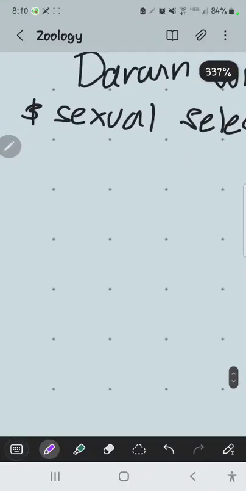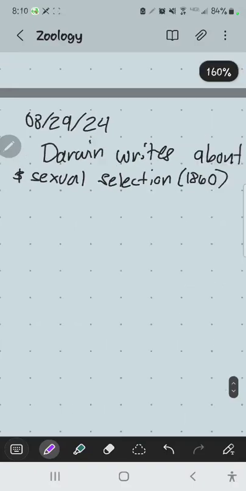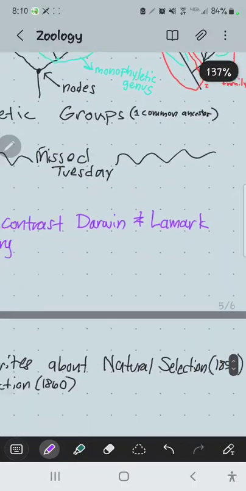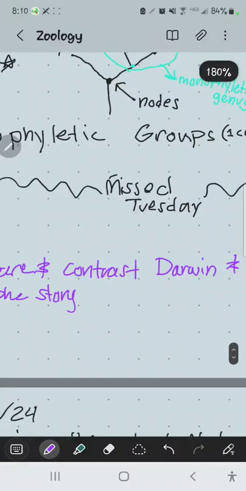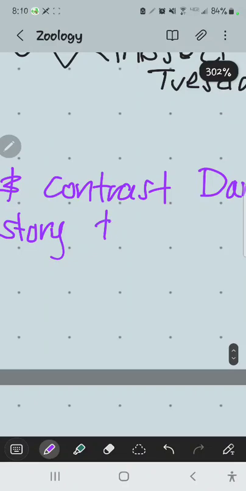This giraffe story: giraffes have long necks. What was Lamarck's mechanism for the giraffes? What was Darwin's mechanism for the giraffes? And what is the current, today understood or agreed upon mechanism for why giraffes have long necks? And so you'll have to talk about Lamarck's acquired traits as regards to giraffes' necks. Acquired traits, of course, means there's some sort of strain or physiological transfer of traits.